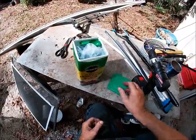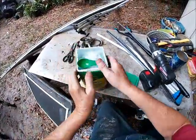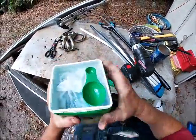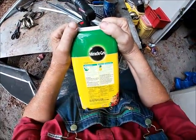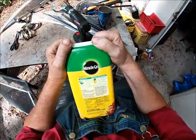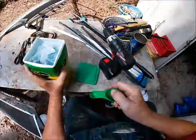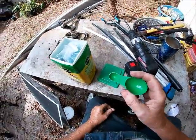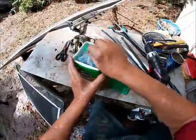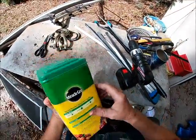Now, what you do, that is a lot of fertilizer. Don't look like it, but it is, because what you do, you mix this. Let me read it to you. You mix this in water, so it's a liquid fertilizer. And mix 1/2 teaspoon, the small end of the enclosed scoop, per gallon. So that means that little bit right there makes a gallon of liquid fertilizer. And then if you're gonna mix a lot more, then you can mix it in the bigger one. But that's what this is, and I thought it was around $10, but no, it's almost $14 now.